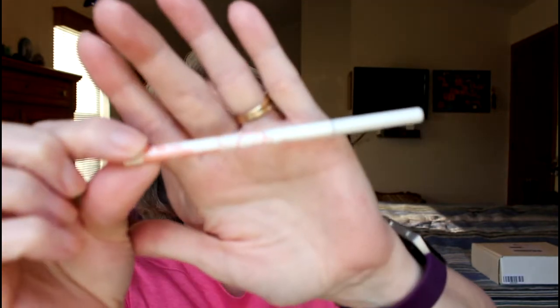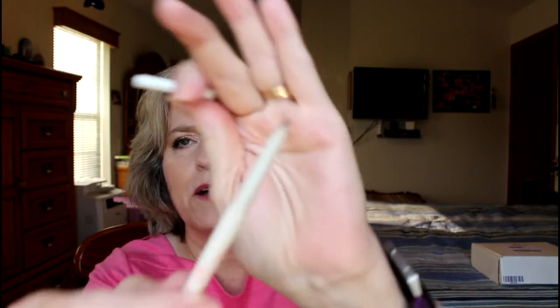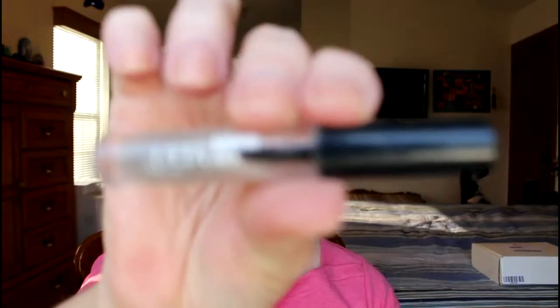Another thing I'm keeping, a lot of stuff, sorry. Another thing I'm keeping in here is this Cella eyebrow pencil. I thought I was all out of these, but I found this one, and so I do want to use it. It's like the perfect taupe color for me. And it does roll up and down, so there's a lot of product in here. But it's very natural on me, but I do want to use it up because I have a ton of eyebrow products.